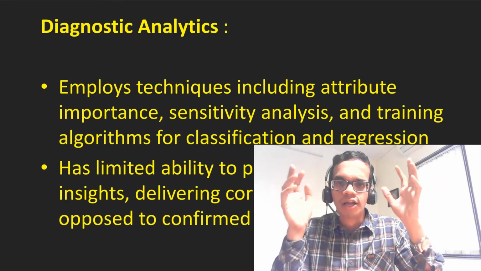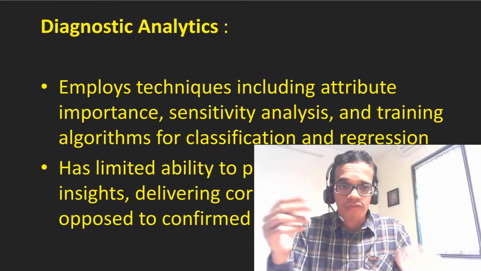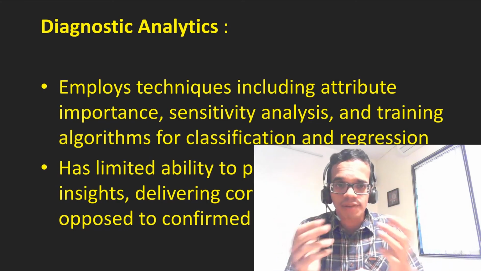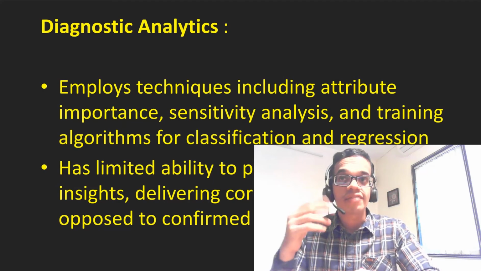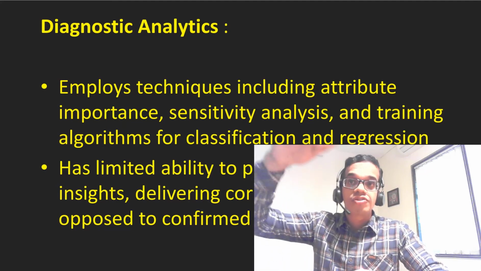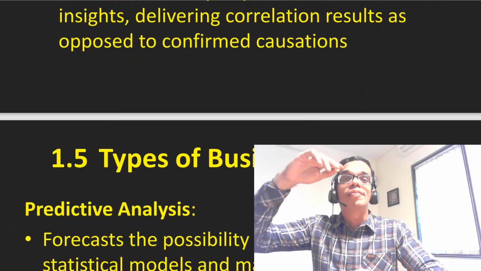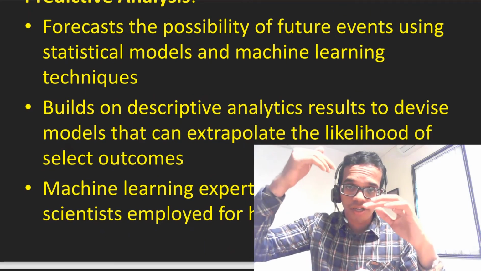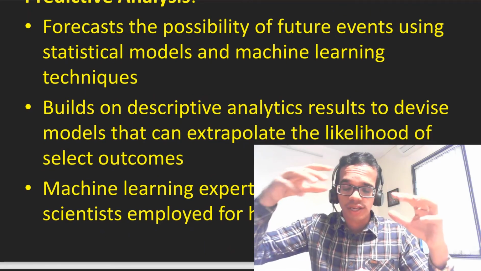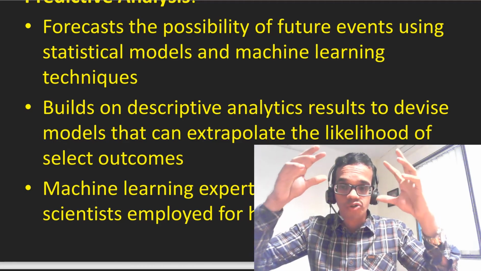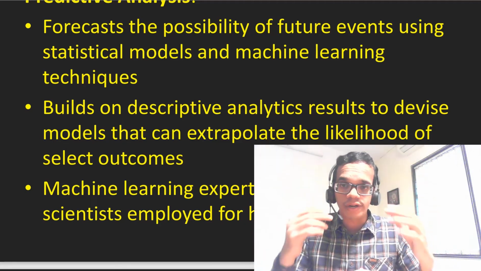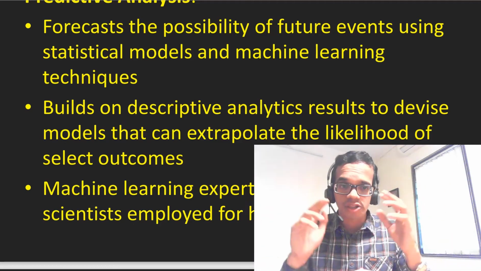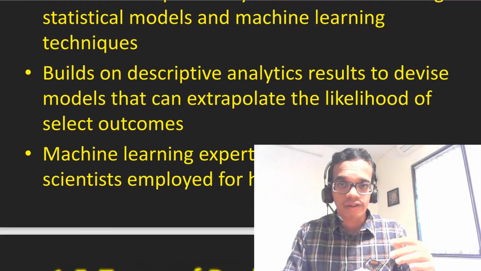Employee techniques and attributions for business sensitivity, how the analytics and situations are happening for the algorithms, the business classifications, the business regressions, which have limited actionable claims for business delivery, which is very important. Then there are predictions, how the business is changing with the business situations and the business model. Machine learning helps in understanding business situations and devising the business model that will be extrapolated, like the likelihood of selection outcomes, and it can also help in training for business situations. It's also led for the understanding of business accuracy.